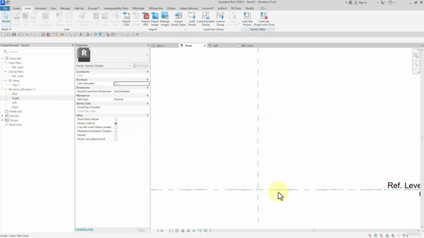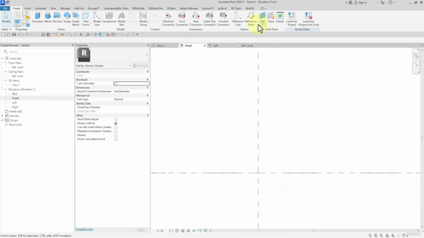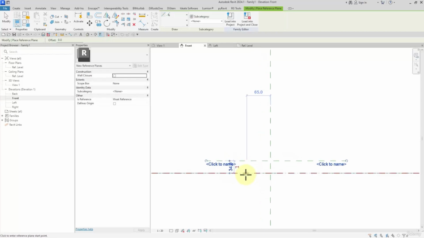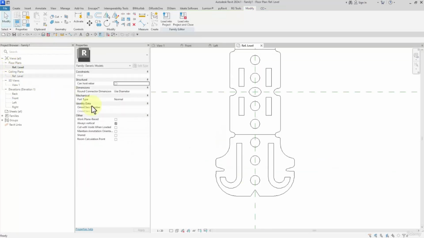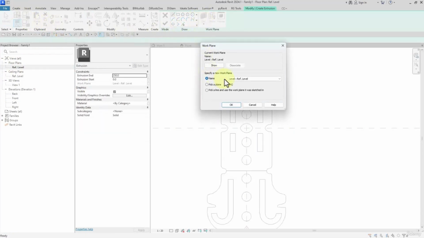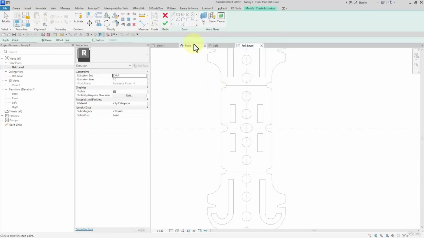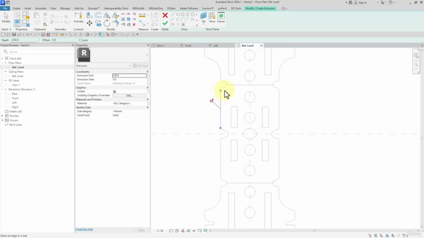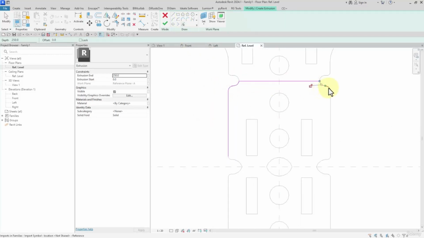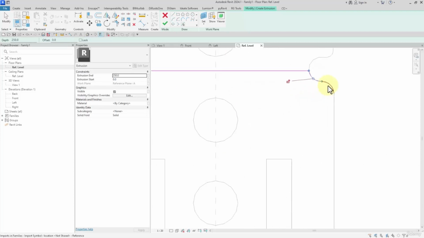So we get back to here, drawing a reference plane, 34 millimeters, and I assign a name for it, A, to convert it to a work plane. We open the plan view, picking extrusion, setting the work plane to A. Then by using pick line, I click on the boundaries to draw the connection. Watch this.